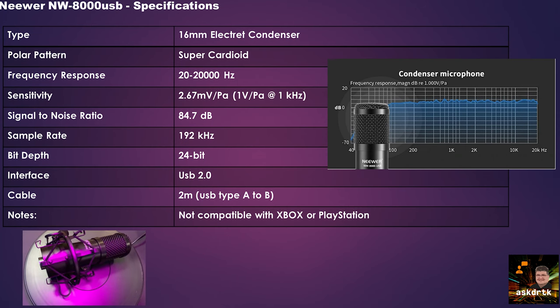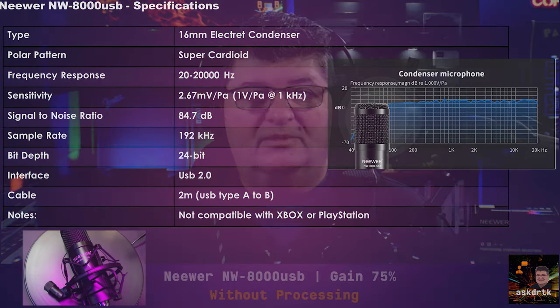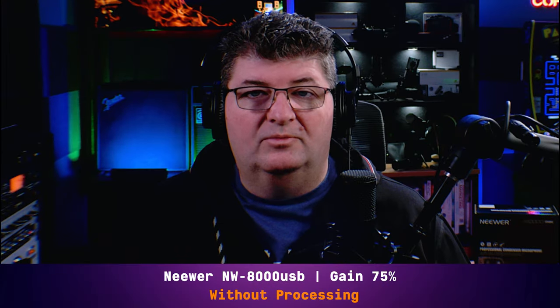Interface says USB 2.0, cable is two meters long. Of course, it's a USB A connection on the end. And you should note that this microphone is not compatible with either Xbox or PlayStation.